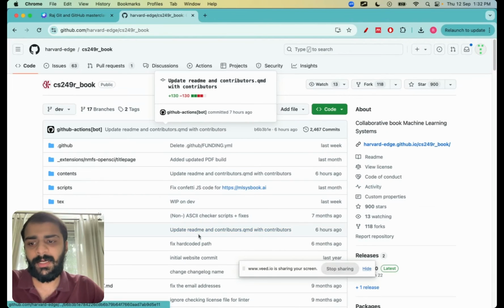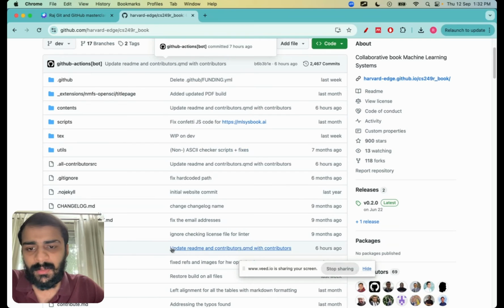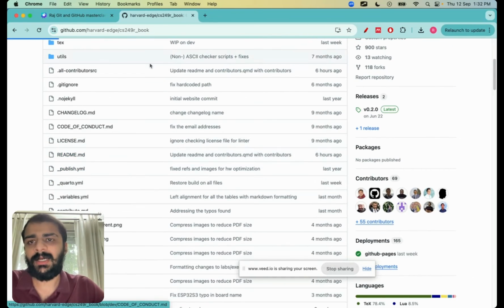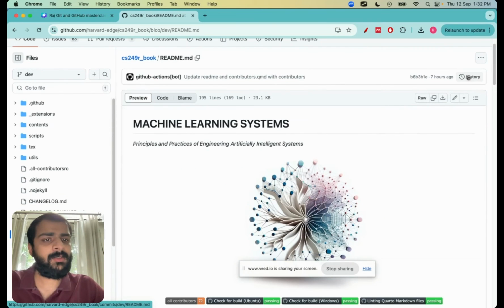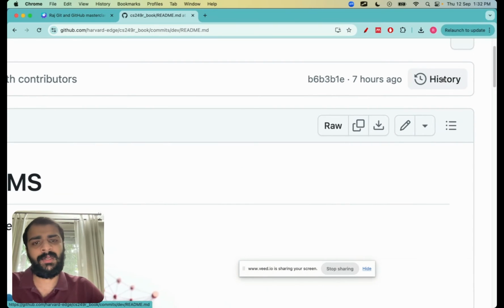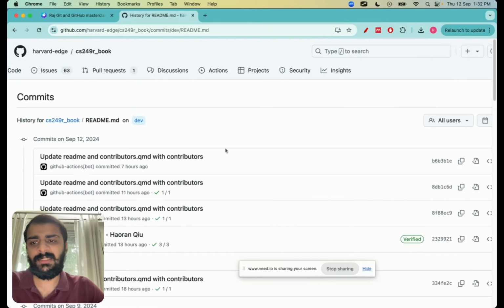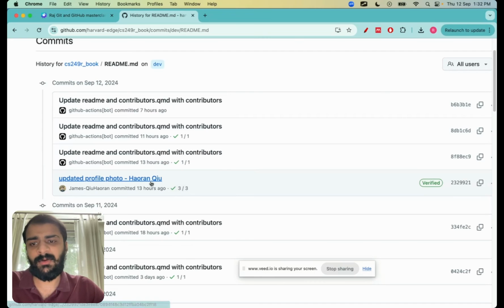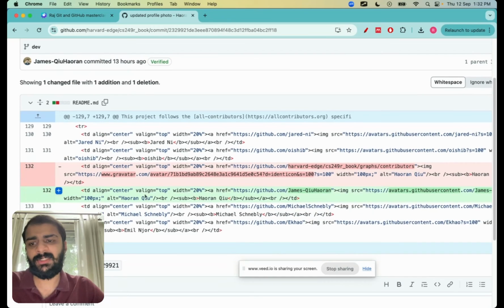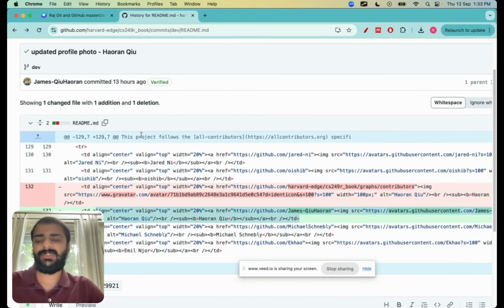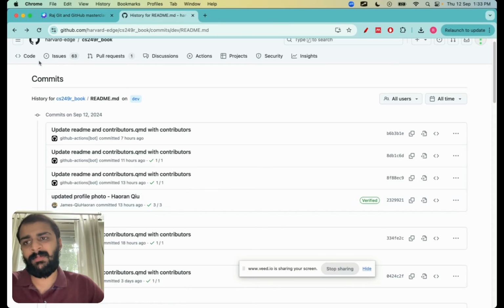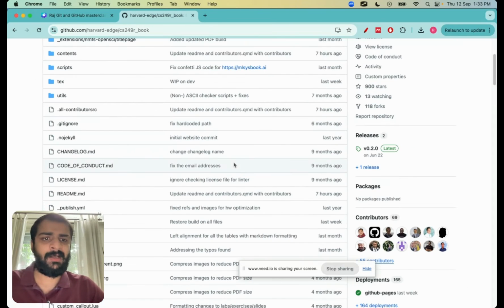yeah, right over here, I've clicked on the readme file, and you can click on the history icon over here. And when you click on the history, you will see the changes. So you'll see that James made a change 13 hours ago. So you can click on this and see the changes which James made. That's awesome, right? You can see what people have changed over the entire history of this document readme.md, and you can do that for every single file out there.